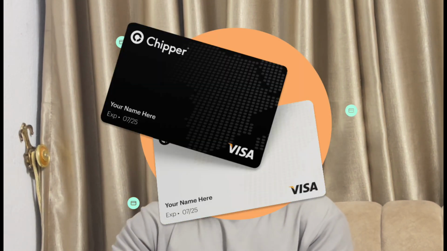Their cards work very well for the Naira card, and it's limitless, except for when they're doing a system upgrade. At that point, you can't transfer money from the normal Cheaper Cash to the Naira card.